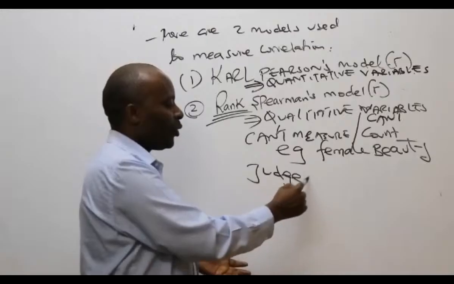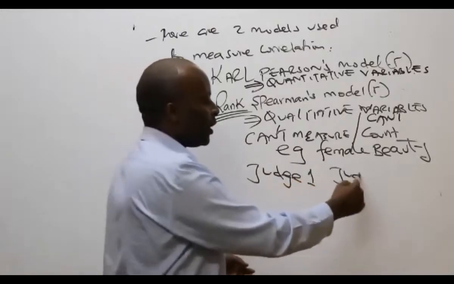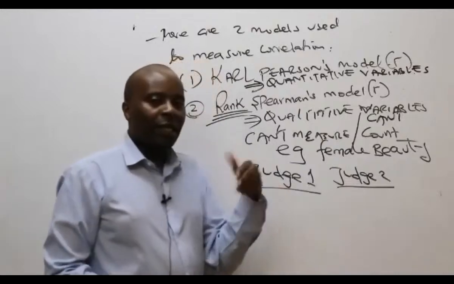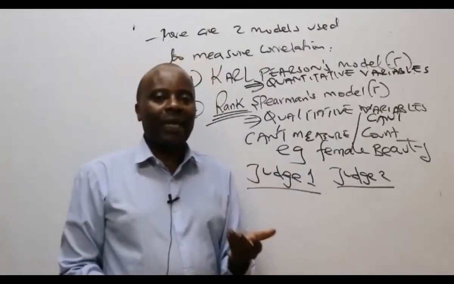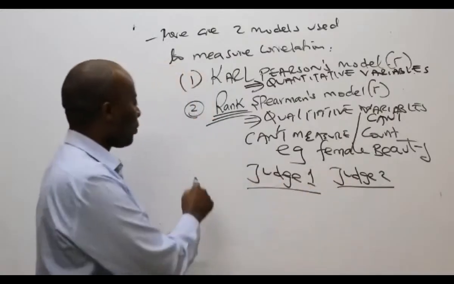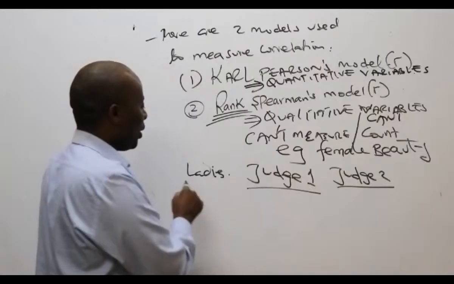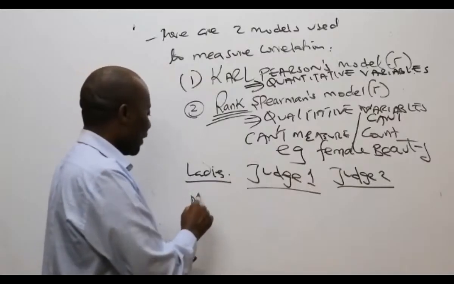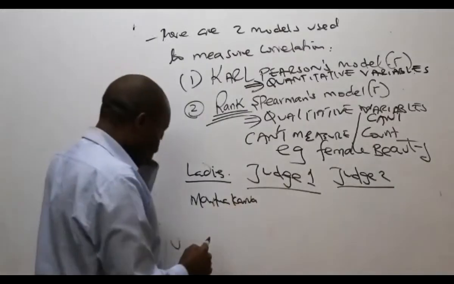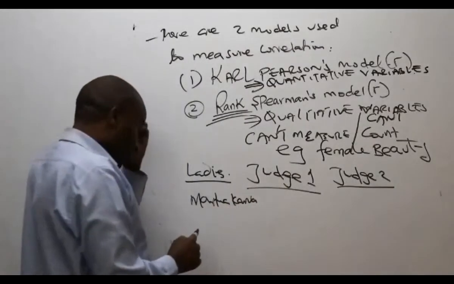Have, for example, judge 1. And then, for example, here we have judge 2. So these judges will be gentlemen who are idlers out here. You get some idlers, and then you give them names of ladies. You have, for example, here, Mother Karua. I want ladies that all of us will know.